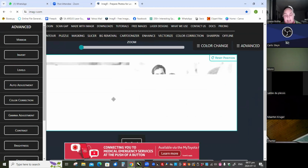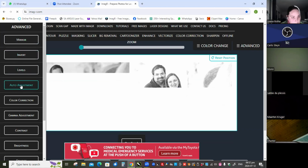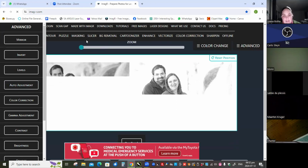I like to do all my editing in Corel. It's just easier. I think mirror and invert are easy. Auto adjustment, I've played around with auto adjustment. What I did in the beginning, when ImageR wasn't as limiting, I would do a couple of adjustments on my photo, put it into ImageR, and see what it looked like. Then when zooming in, I saw, okay, maybe the face is too light or too dark. Go back, edit my photo again, import it into ImageR again. But now with the limited uploads, that's no longer an option.